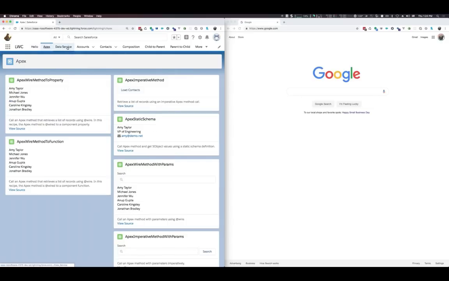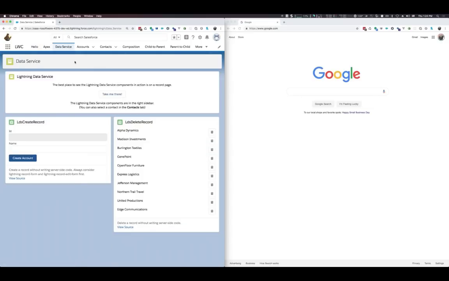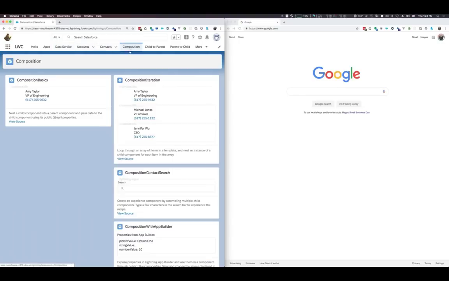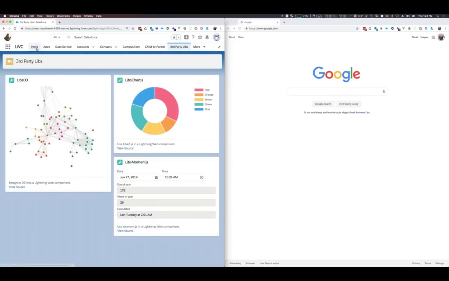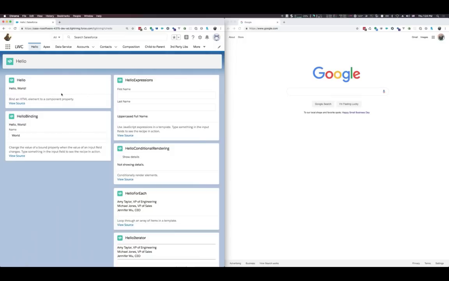Really, the LWC recipes project is just a standard patterns-based project that gives you examples to work off of when you're starting on LWC, in terms of composing components together, how to do child-to-parent relationships, these types of things. It also shows you how to use third-party libraries, basically any pattern you'd want to use with LWC, you can find in this project. If you haven't checked it out, it's already publicly available and open source on GitHub. You can just Google it, find the source, take a look, and start playing around with it.